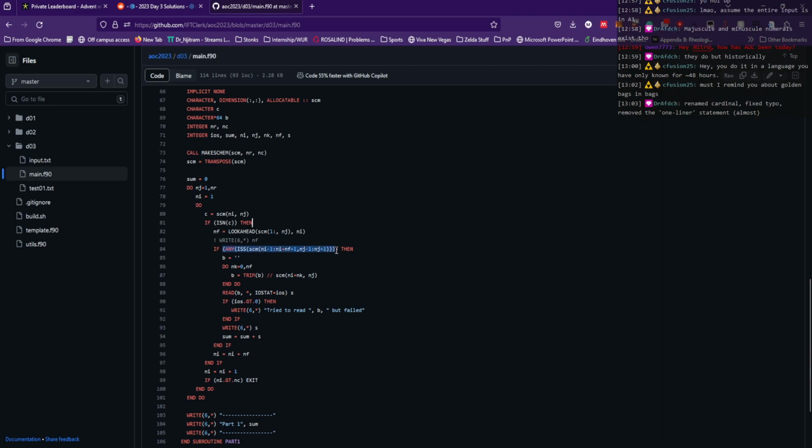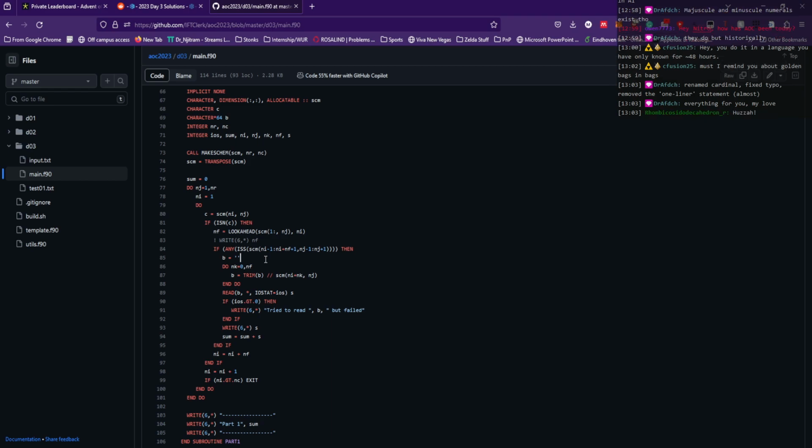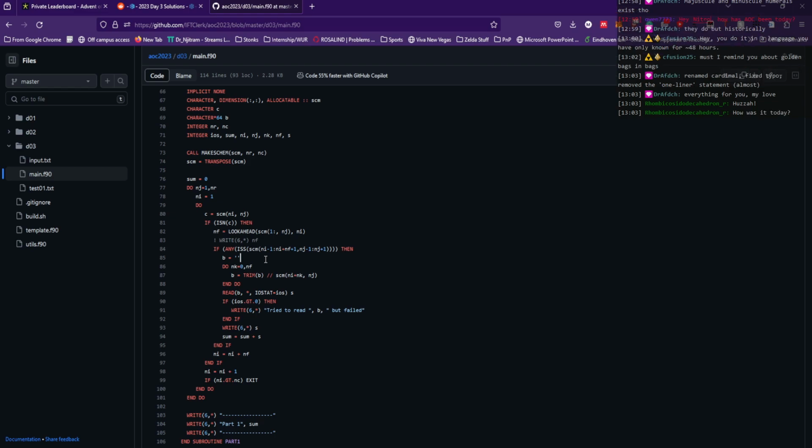Ah, so this is, if any, is ISS probably like, is it a digit or a valid character? You've removed the one-liner, the almost one-liner statement. Thanks, babe. Glad you named it Cardinal. Appreciate that. I mean, we call it horizontal actually makes no sense, but of course I understand what you mean. Yeah, this just makes me realize that I really, really never ever want to write Fortran.